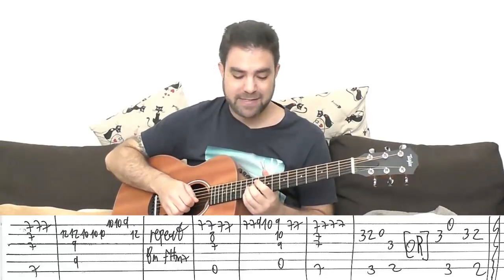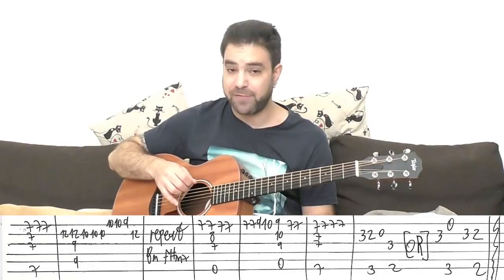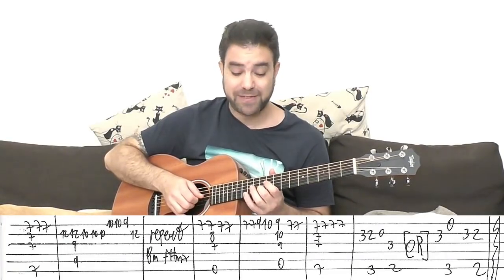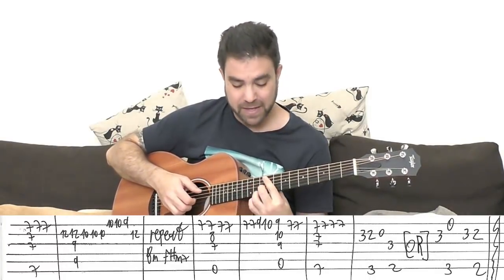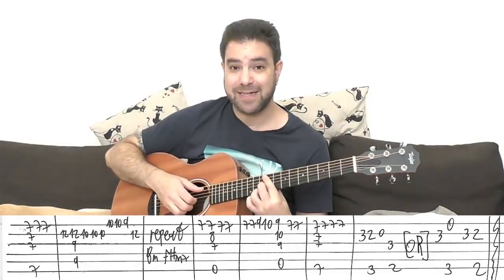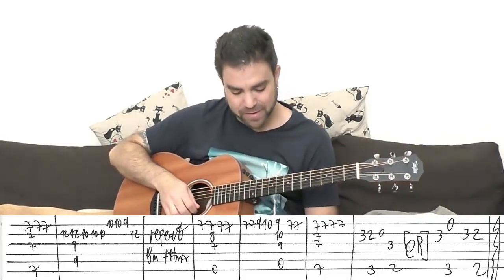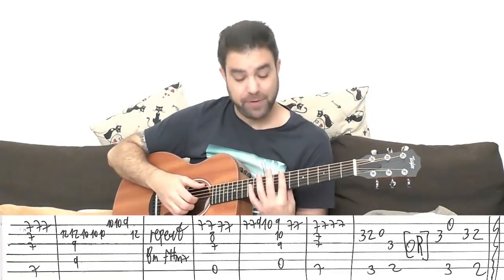Now it's the same bar on 9, with 9 and 9 on strings 3 and 5 being the harmony, and it's 12-12, instead of 11, you have 10, 12-12, 10-10 on the second string. And then you have 10, 10, 9 on the E string, 12 on the B string. All with the same harmony. And then you repeat it.